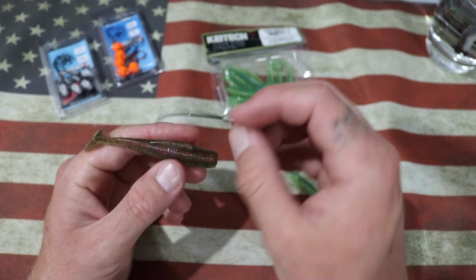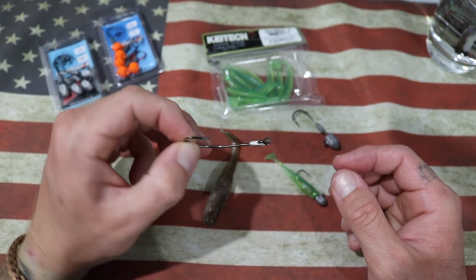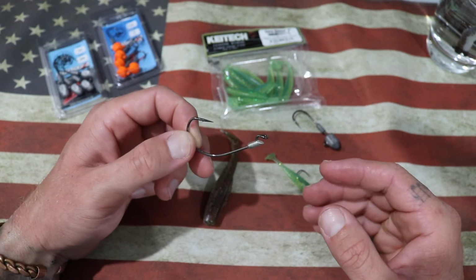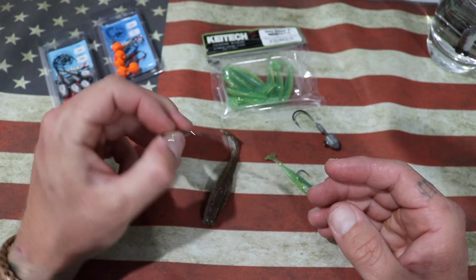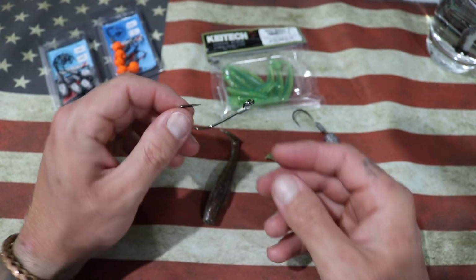Alright guys, so now this one, if you have not seen a hook like this before, is a weedless hook. This is going to allow you to throw plastics right up and into the weed, right up and into all the sticks and snags, and not sacrifice losing so many jig heads getting hung up on whatever is down in the water. So this is a really great way to fish in real high density cover.